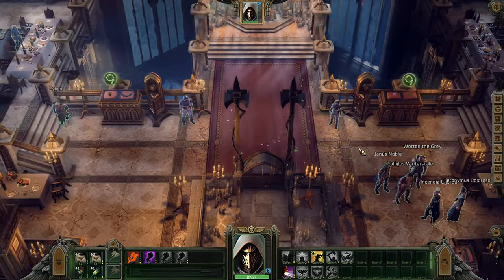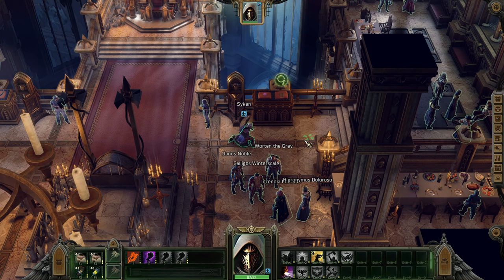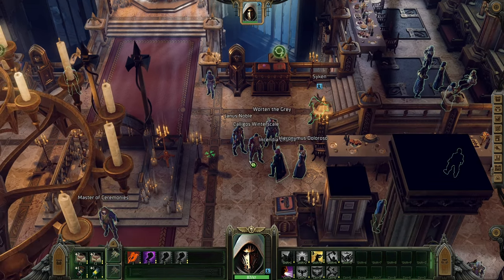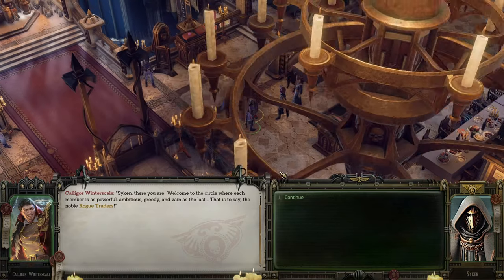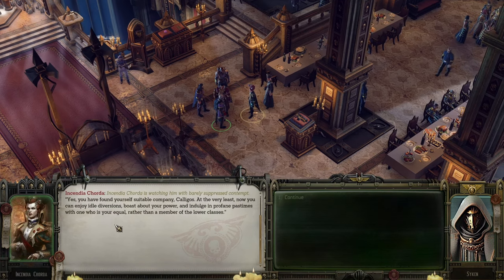A couple of aristocrats. Where are the ones that I need to speak to? Vorton the Grey. Oh, Caligius. There we go, my friend. Winterscale and Chorda. These are the ones. Caligius Winterscale. Syken, there you are. Welcome to the circle where each member is as powerful, ambitious, greedy, and vain as the last. That is to say, the noble rogue traders.